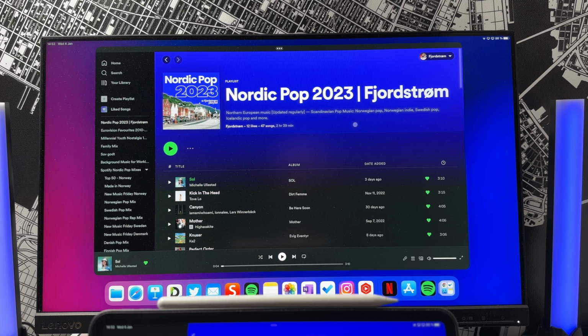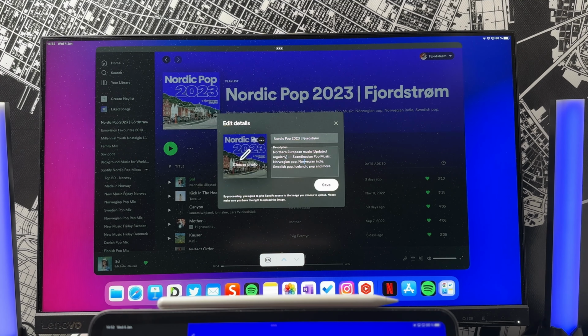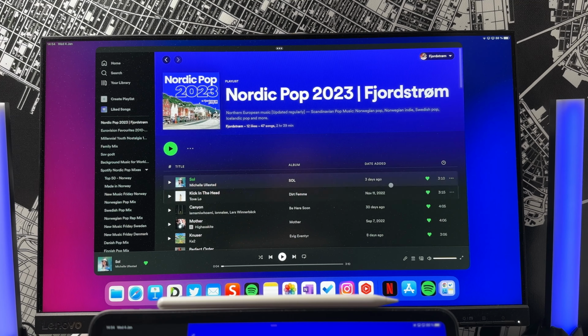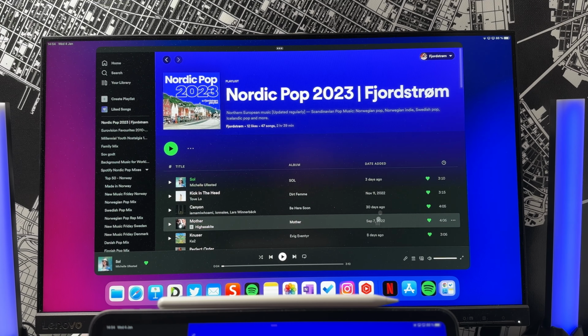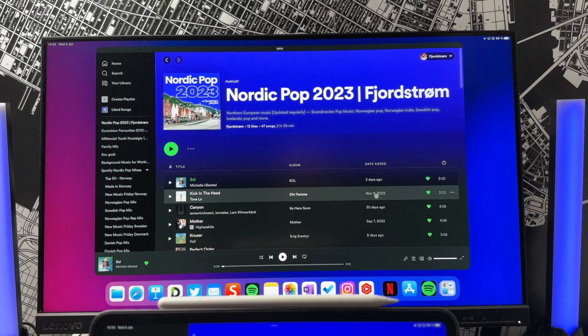So first of all, a few things just go much faster. If you want to edit the title, just click on the title and you can immediately change it. You can also change the photo. Let's say this song here, I just click, and it's added to my liked songs. Now the second thing you can see here is date added. Now you can sort in the iPad app. It seems like you cannot do it here in the online version, but you can see when a song has been added to a playlist. That's good, because sometimes you want to see if playlists are recent or have been recently updated. That's a good way of seeing that.